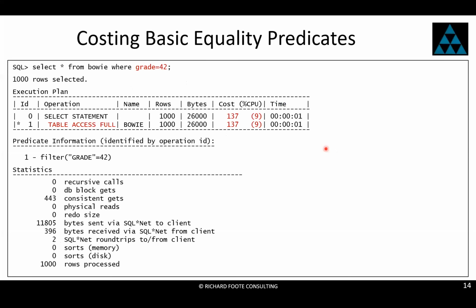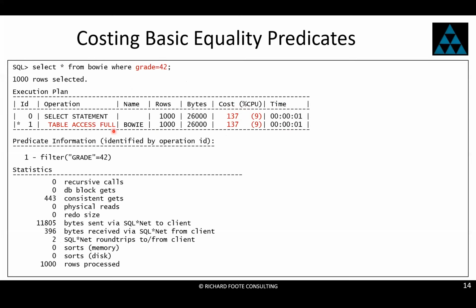What I'm going to do is run exactly the same query, but using the other column. This is the column where I don't have such good clustering. Same number of rows being returned. But in this example, there are 2 key differences. Difference number 1 is the cost is much, much higher. It's not 7, it's 137. And 2, it's not using the index, it's doing the full table scan.